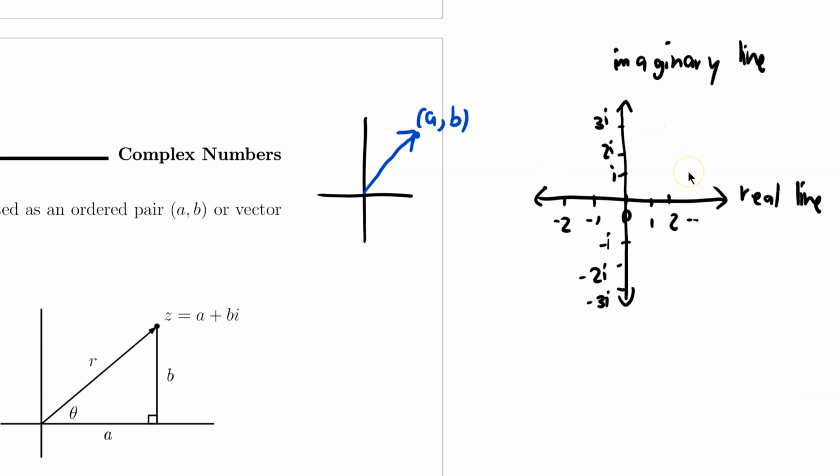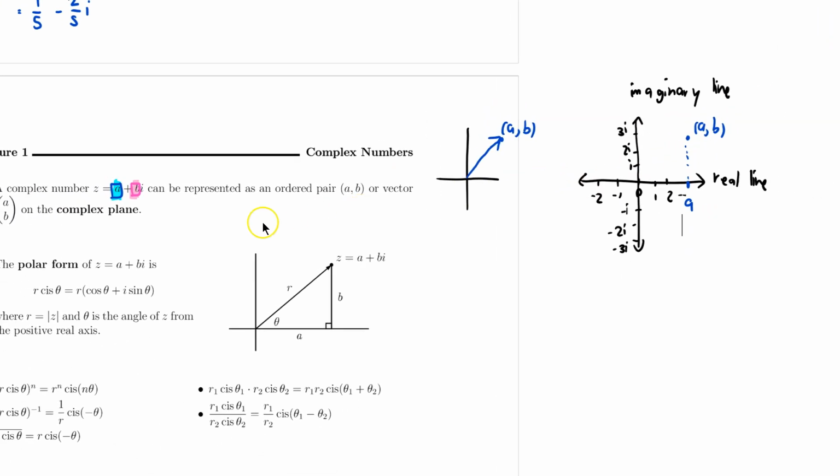If I have, for example, a plus bi, my a plus bi can be represented as just a point (a, b) here. So the real part is going to be a here. This a is a real number, since my complex number is a plus bi, so that corresponds to the real number a here. And this bi would correspond to the number b on the imaginary line here. So this bi is going to be somewhere on my imaginary axis. We can also think of this as a vector as well. This plane is going to be called the complex plane.